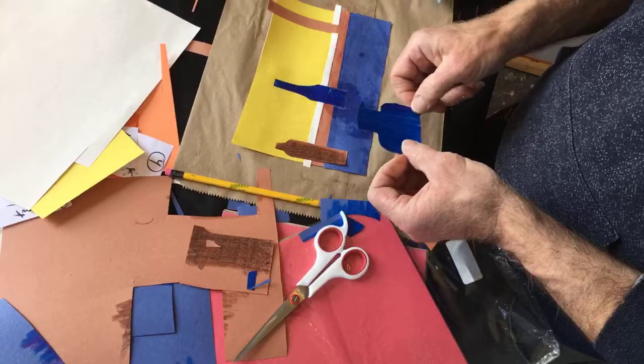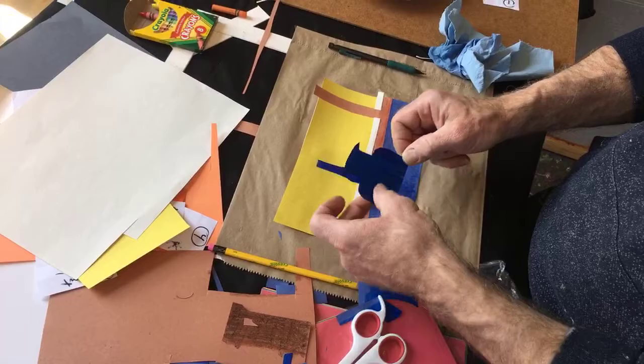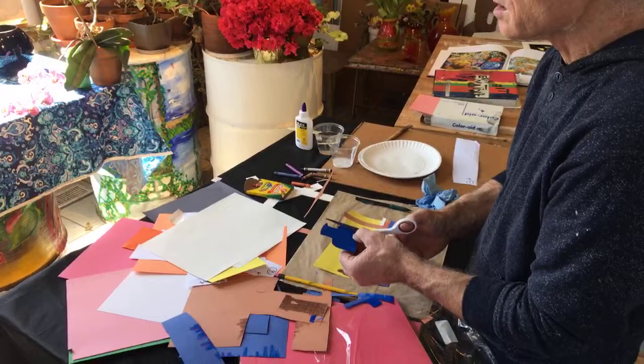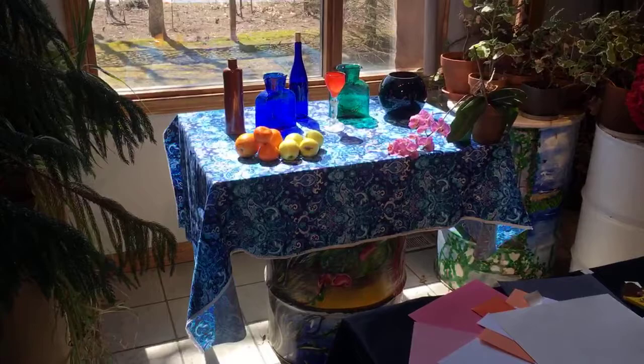We're not talking perfect. Now that's huge. That's like way too big. So I'm going to, and that's not really a particularly mistake that I want. So notice, like on that bottle, do you see how I cut that flat? And do you see how that bottle is at an angle? So I'm going to cut that at an angle. And I'm going to see, using the same piece, if I can make my bottle smaller. It's actually called a water jug. It's a Blanco water jug. That's what they call it.